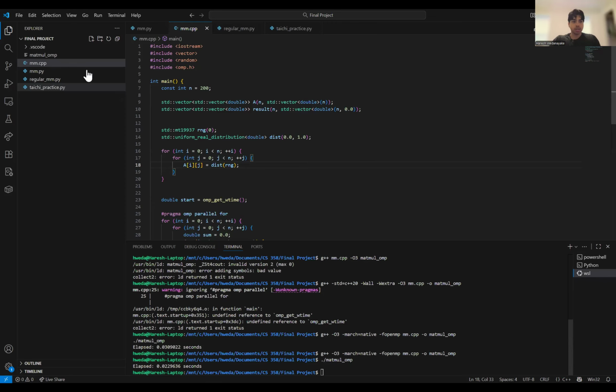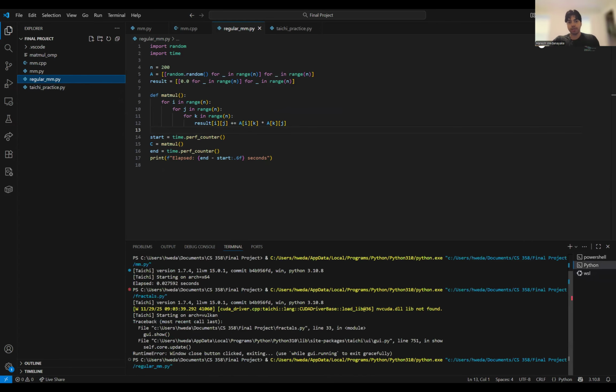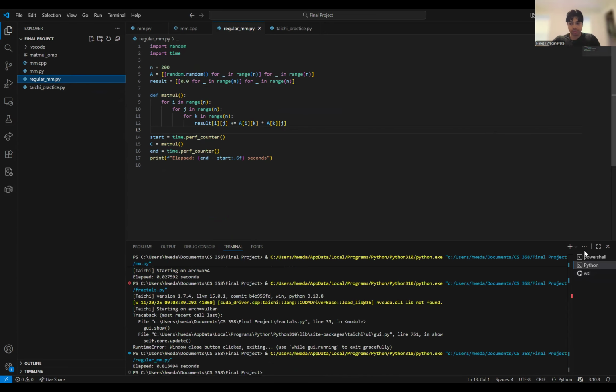So now let's go into a demo of Taichi programs. First of all, let's just run a regular implementation of a matrix multiply operation that's done in Python.